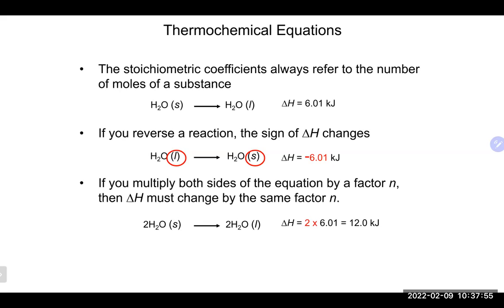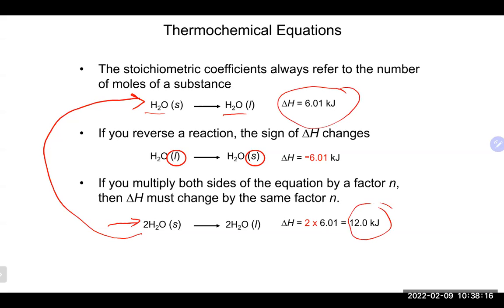That also means that if you did sort of the opposite approach here, instead of multiplying, let's just say we started with this guy, but we wanted just one of everything. The difference between coming from this equation back to this equation is, for the delta H value, we divide by 2. So what we would do is we would technically come across this guy, divide everybody by 2. That would get us back to the original equation. And basically we would also divide the delta H value by 2 if we need to go the opposite way.